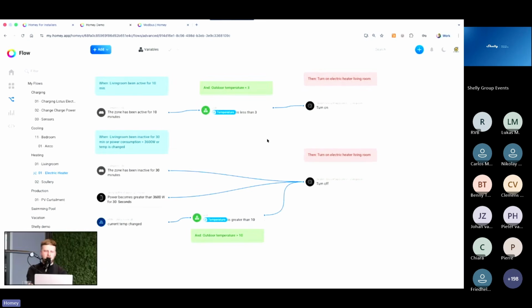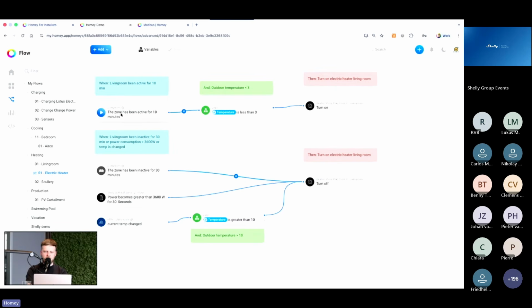Yes. So that was cooling, and I also have a look at heating, since that's the other one that we want to show. Let's see, it's under living room. This is a bit more simple. So basically what we're doing here, we're again taking the external weather data into account as well. And of course, we have the activity or inactivity of the living room together with our generated power.